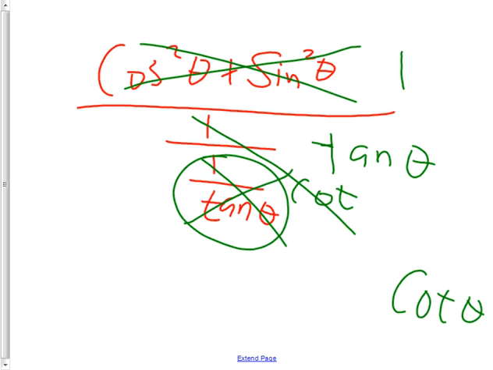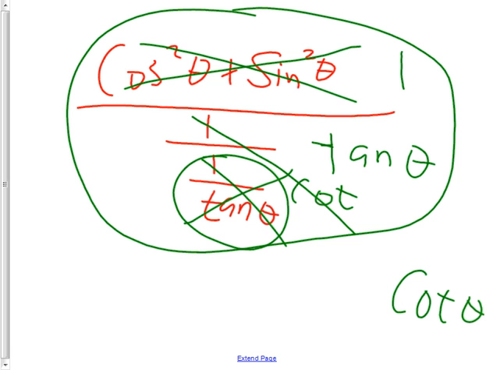Now, a few last thoughts here before I give you some time to work on the new homework assignment I've given you. There's simplifying in each kind of question. The simplifying that we just did right here, for instance, what if this whole thing had said equals -1? Well, then I'd have to simplify it all down, get cotangent of theta, and that would be equal to -1.